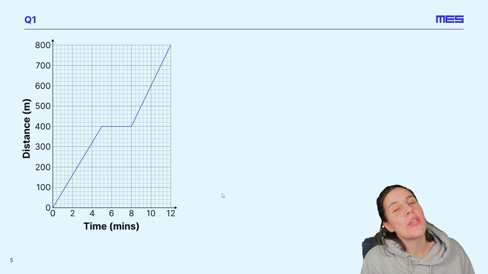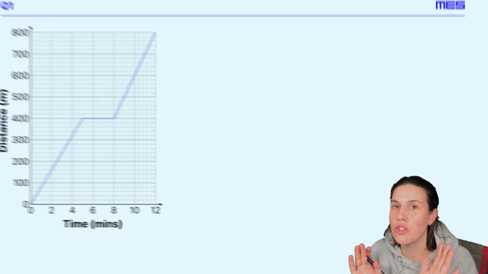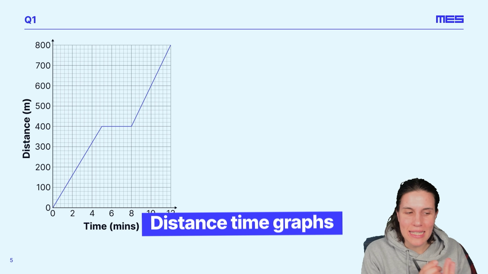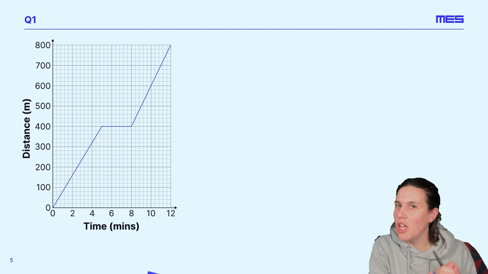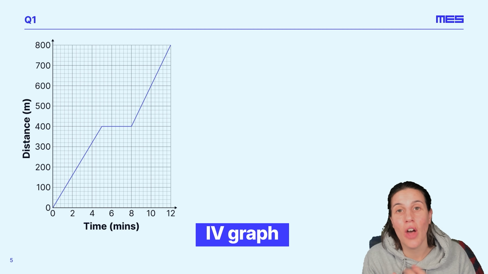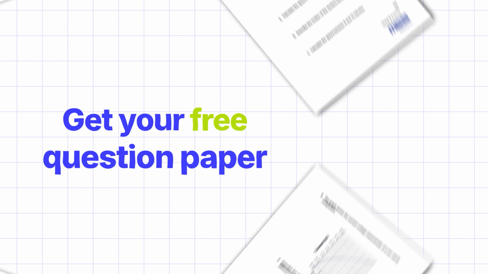Everyone, today we're going to be going through some graphs questions very similar to what you're going to see on your GCSEs. So I have got 5 different questions for you. I've got 2 about distance time graphs, I've got 2 about velocity time graphs, and then I've got 1 about an IV graph.